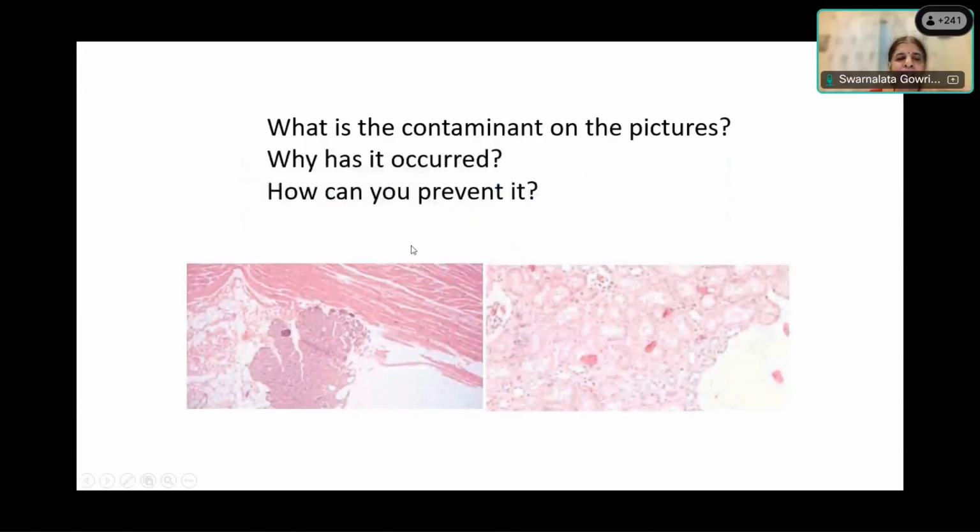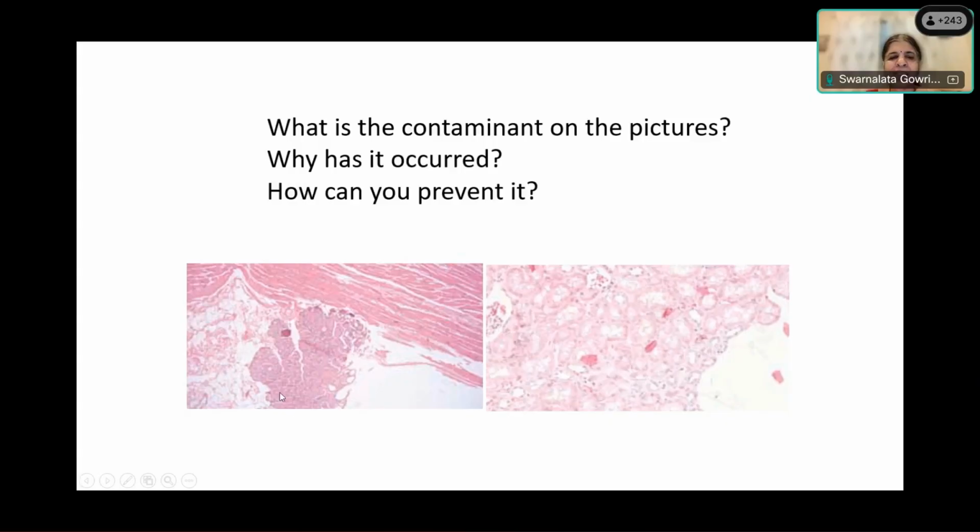Okay, tell me. Here are two tissue sections and there are contaminants. What is the contaminant on the left? What is the contaminant on the right? On the left, yeah, I agree, these sections are not great. These pictures are a little blurred. I can tell you that this is, say, from a leiomyoma or something. These are smooth muscle.